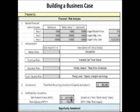And he has a calculation which we can provide you a copy of this spreadsheet if you want to email us your email address. We'll give you a copy of this where you can put your own numbers in. But it calculates what he calls the net present value. What's this project worth if we're selling this much on a monthly basis at this price with this much cost, and a fixed cost, let's say a non-recurring investment, whether that's engineering time or new equipment, non-recurring investment to develop this product. And so what is the net, therefore? So that's one piece of the puzzle.